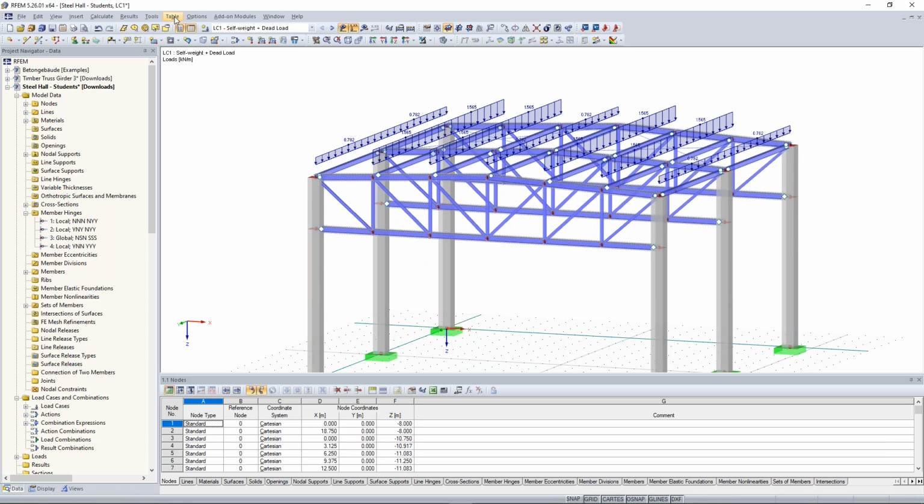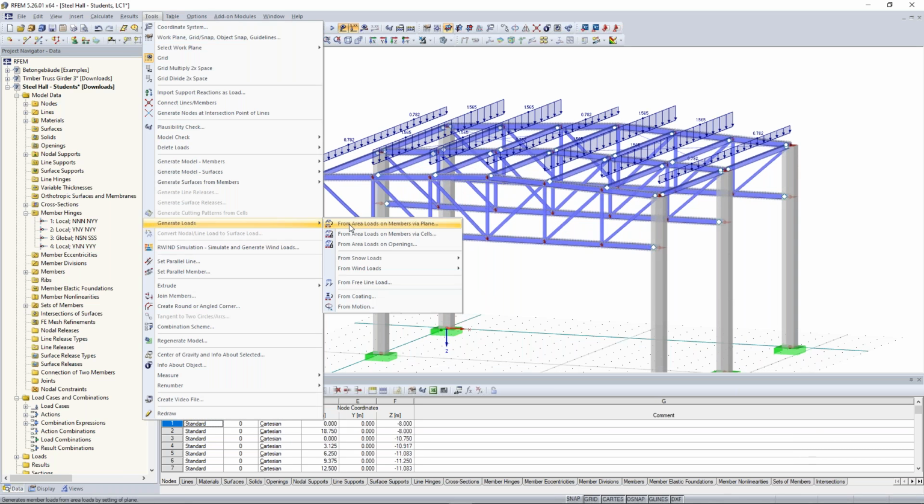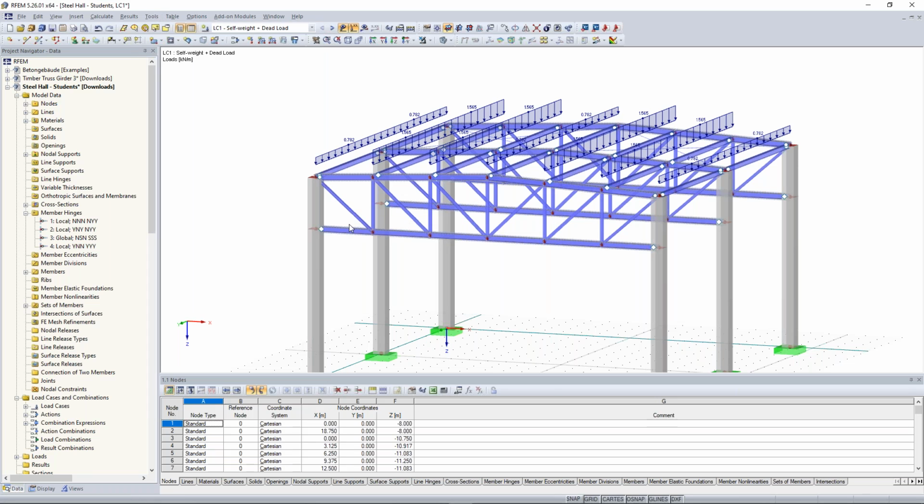Therefore, I use the same function, generate loads from area loads of members via plane. Now I choose this one, also this one, and this one.